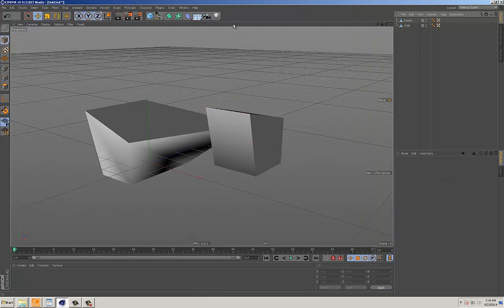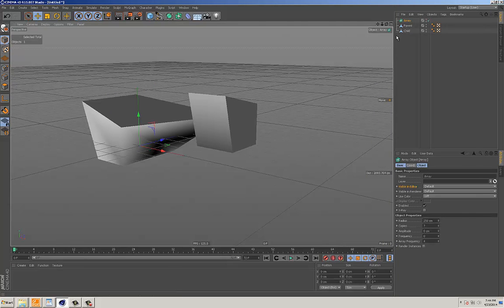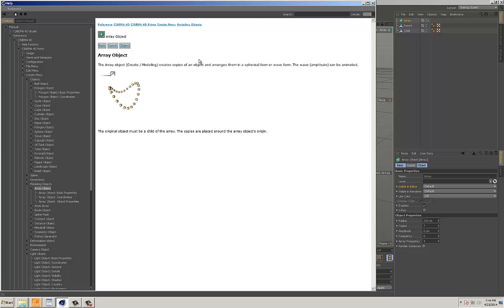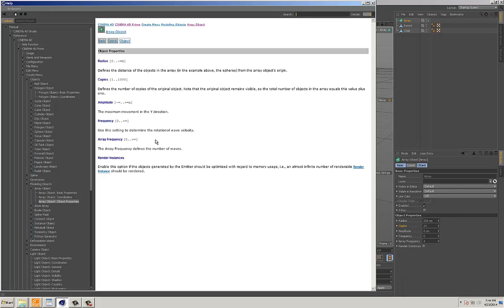So if you just wanted to go through, which you can, and just click on some of these objects, like this array thing. Okay, what's an array? And the array object, blah, blah, blah. It tells you what it is. Okay, well, what does this thing do? I mean, if you don't want to just start experimenting, show help. What do the copies do? It tells you what it does.